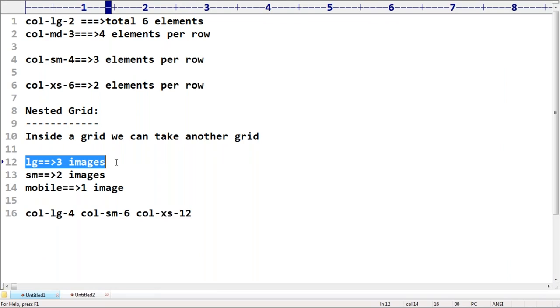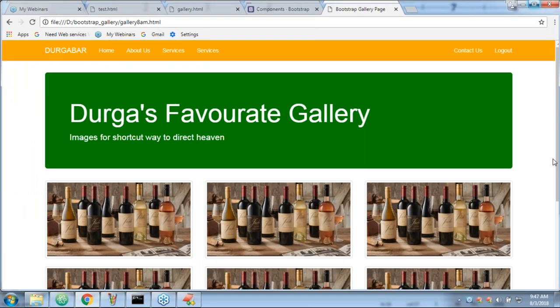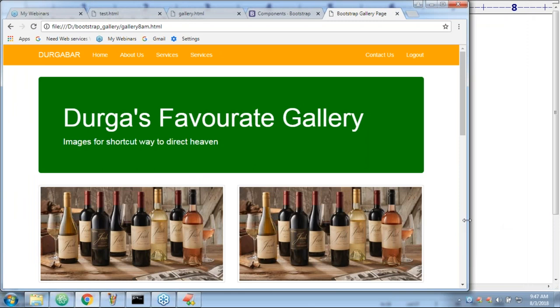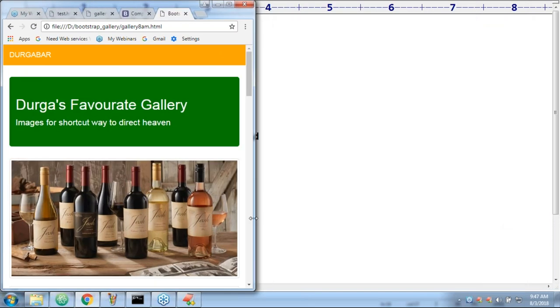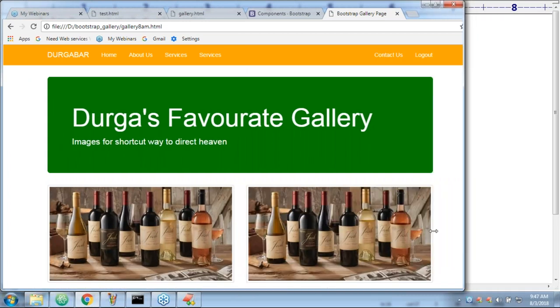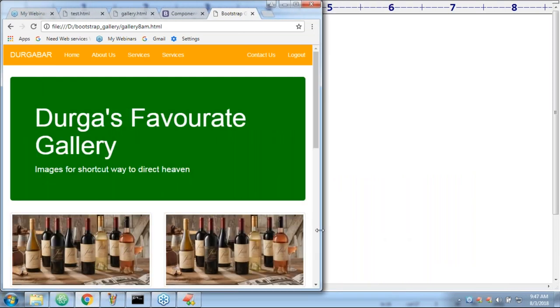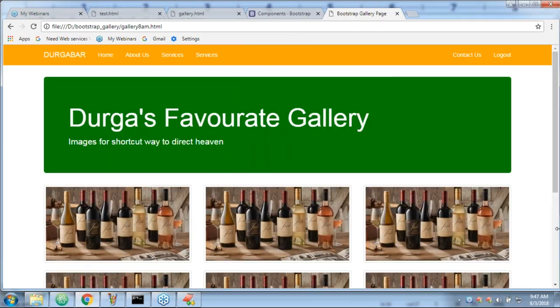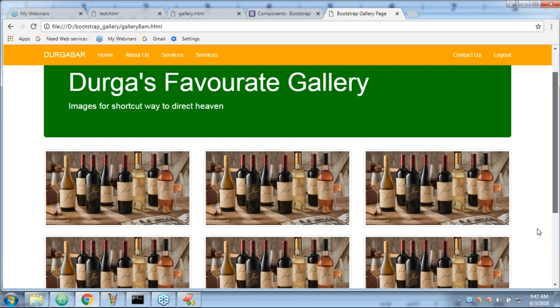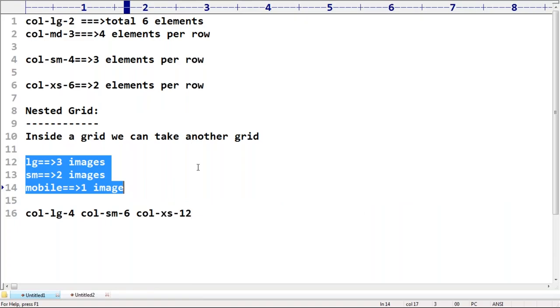What is our rule? On the large screen, 3 images, on the SM, 2 images, and on the mobile, 1 image. Can you please observe that? Is it already responsive or not? Can you please cross check? 3, medium means 2, it came. Next up, 1. Correct or not? Sir, first level, 3 is there. Next, if I move, 2 is there. Next and after that, sir, have you observed? Mobile view, 1 is there. Perfect. Mobile view, 1 itself is there. Are you able to see, right? Yes. Okay, it's already responsive.